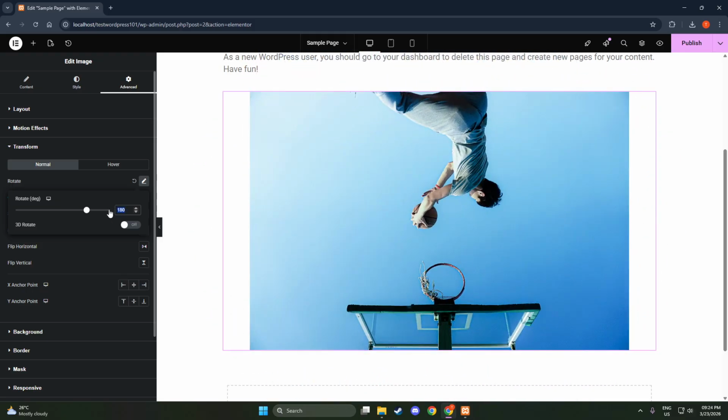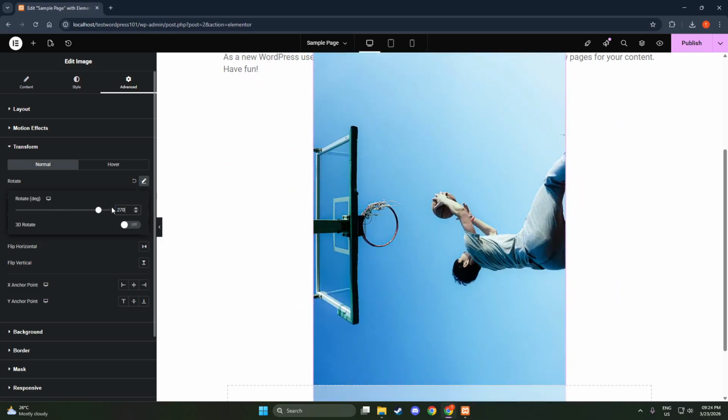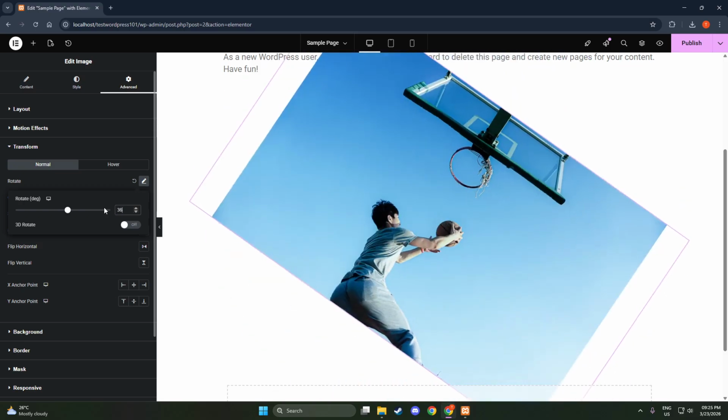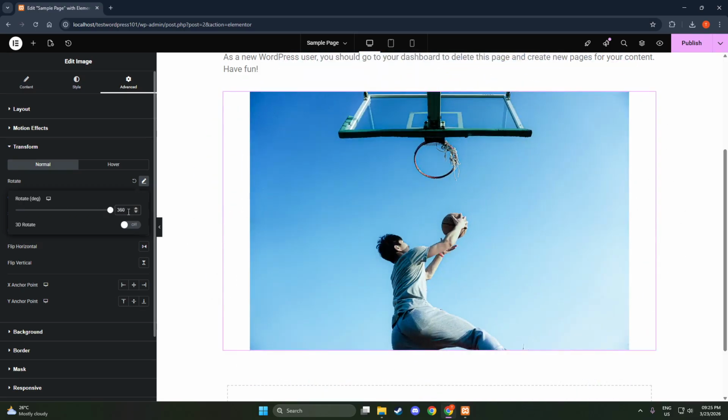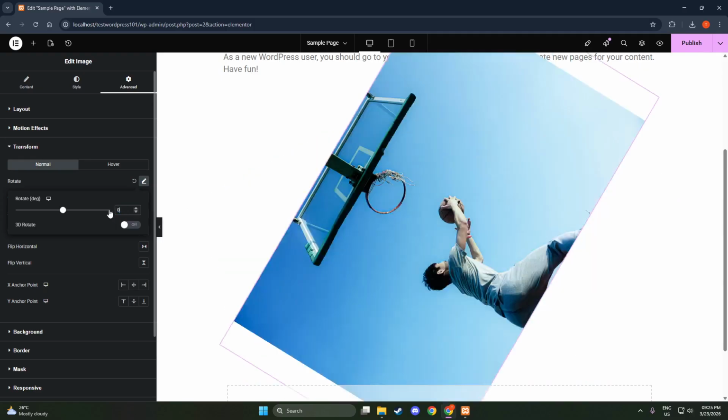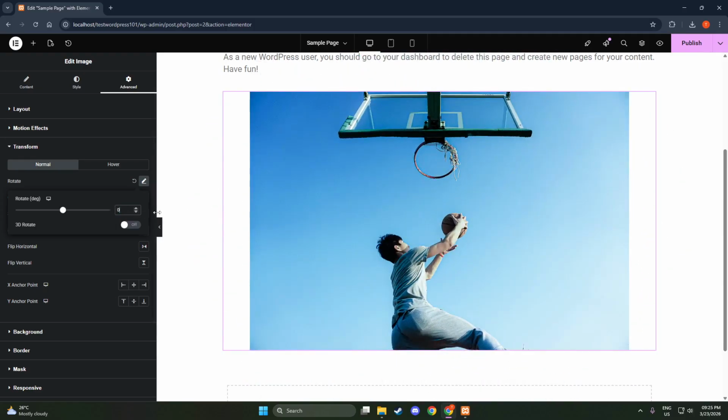A couple of helpful notes as you fine-tune. The rotation affects only the selected widget, not the original image file, so you're safe to experiment. By default, the rotation pivots around the center of the element, which usually looks natural. If the image appears slightly off within your layout after rotating, consider small visual adjustments inside the same element later, but keep your focus here on the rotate control for now. Also, keep an eye on how borders or shadows interact with the rotation, since angled edges will make those effects more noticeable.